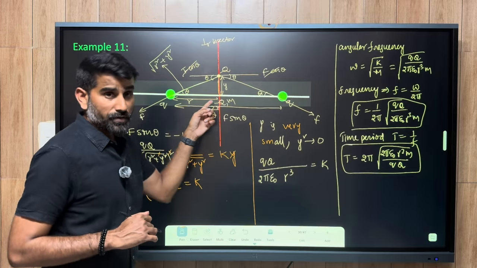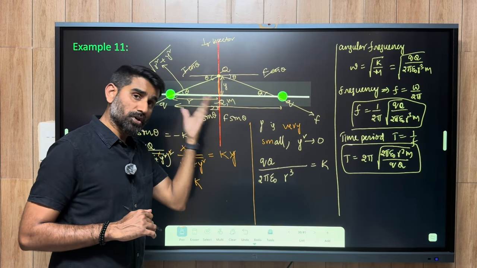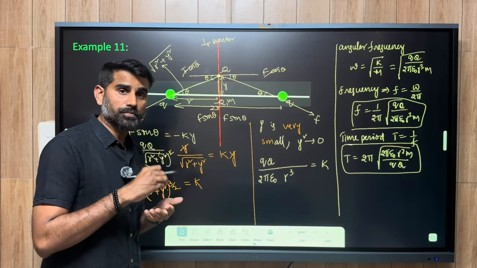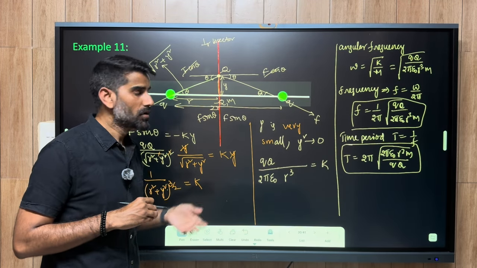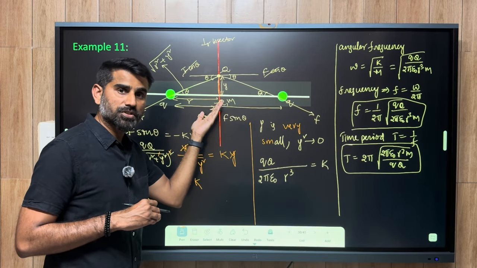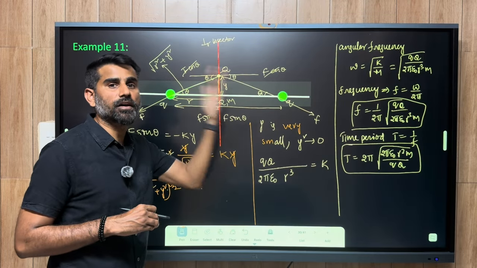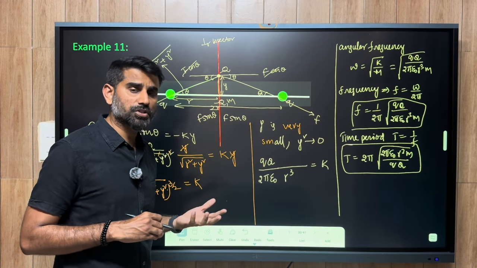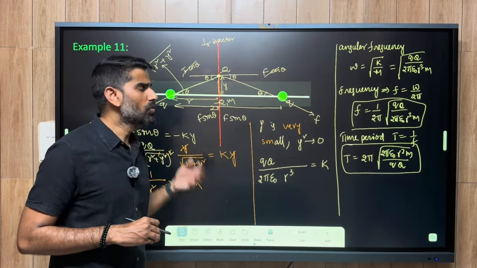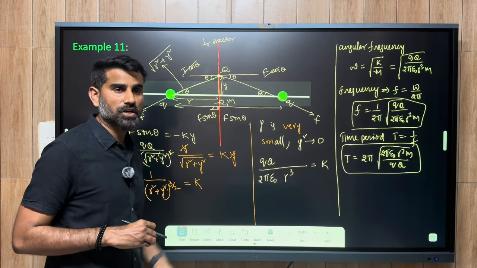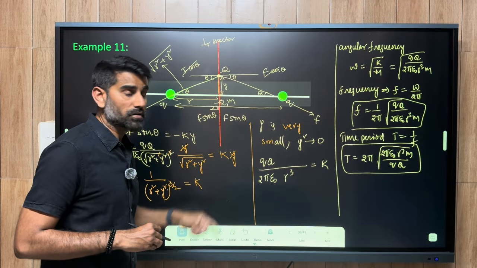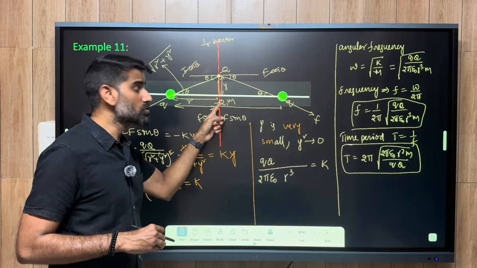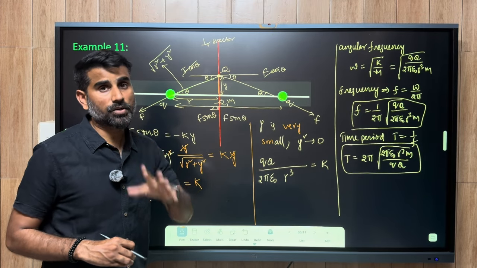In the first case, I have taken a positive charge which was initially at equilibrium, but if I displace this particle along the perpendicular bisector, it does not come back to its equilibrium position; rather it is moving away. That means it is in unstable equilibrium. Now instead of the positive charge, I have taken the negative charge this time. I have displaced this negative charge and identified the net force. This net force is causing the particle to come back to its equilibrium.